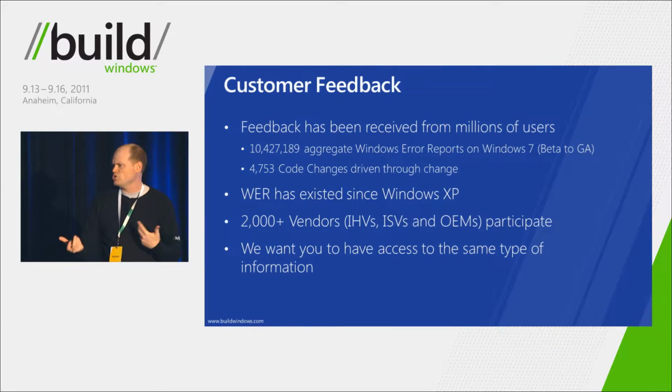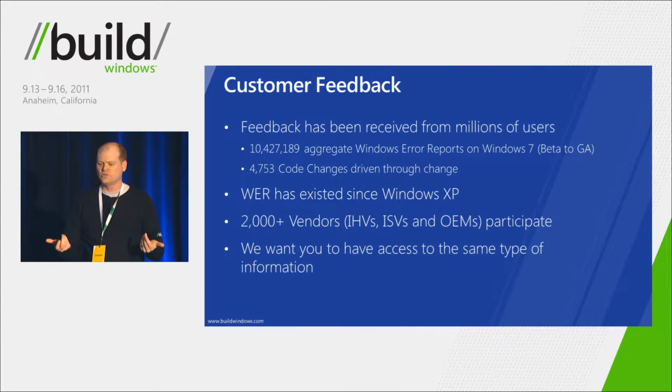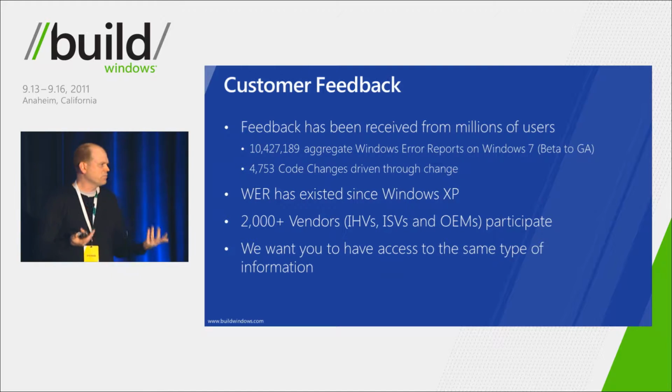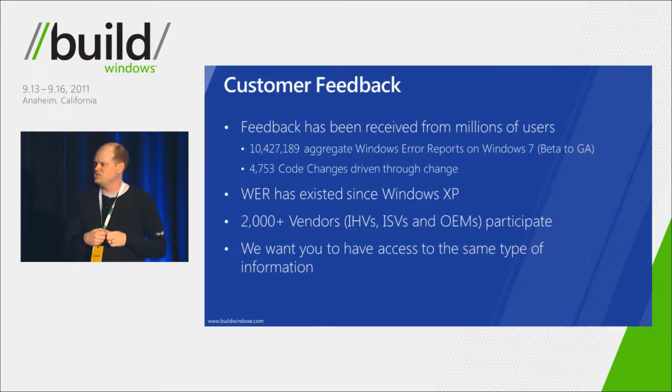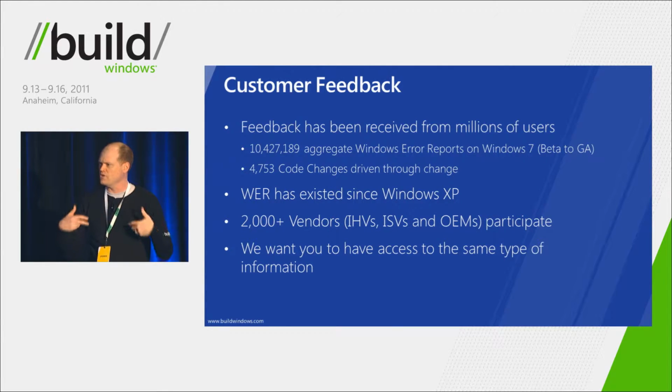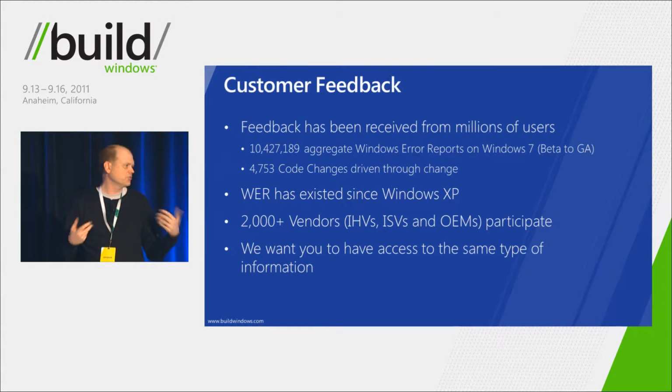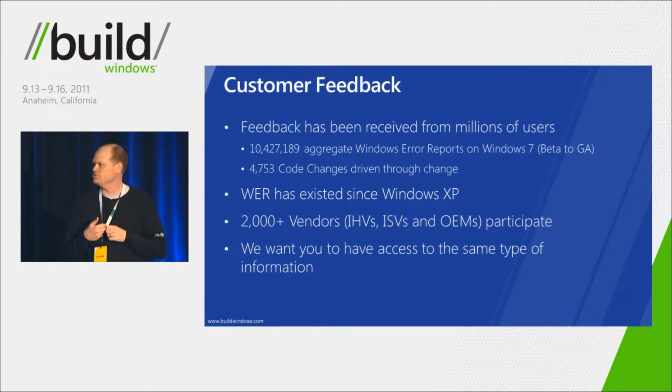So just quickly, why this data might be important. This is important within Microsoft. The numbers I have right here are taken from the 2009 PDC talk that Steven Sinofsky gave on how Microsoft uses error reporting and other telemetry data during the life cycle of Windows 7. So you can think of that as beta to GA. We received 10 million reports, and that helped facilitate about 4,700 code changes. So you can say this data is useful in prioritizing items that you're looking at. Microsoft has a big investment in this area.